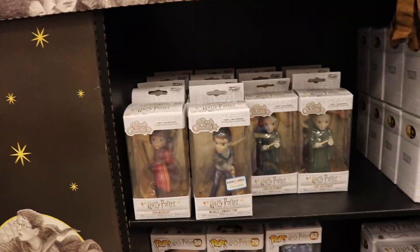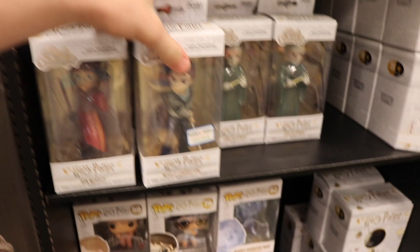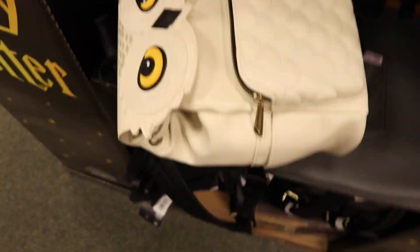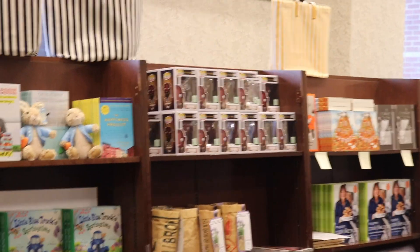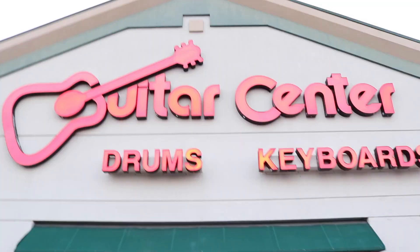Before we get out of here, I did run into some other Harry Potter stuff - I do like this three-pack, it's a cool Barnes and Noble exclusive. They've got a Bendy doll and some other Harry Potter ones. They have some rock candies up here including the exclusive Neville. Lounge Fly bag of Hedwig - that's cool. And they do have the Pop exclusive to Emerald City Comic Con from Lord of the Rings over there. Anyways, pretty cool - let's keep going.